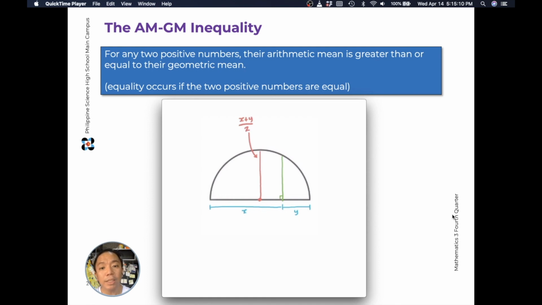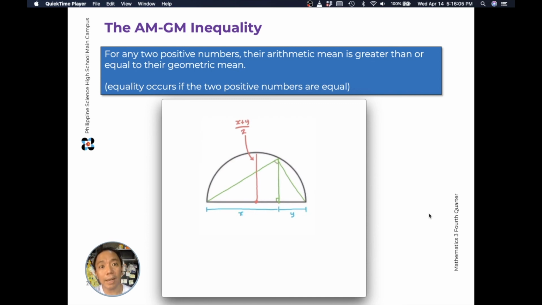Now, onto the green line segment, we'll form a triangle by connecting the endpoints of the diameter of our semicircle to the endpoint of the green line segment, like so, and like so. I don't know if you remember or were taught this, but any triangle where one side is the diameter of a semicircle, and the other vertex touches the semicircle, is always a right triangle. So let's mark this with a right angle. Wherever you place it, it's a right triangle, with the diameter of our semicircle as the hypotenuse.